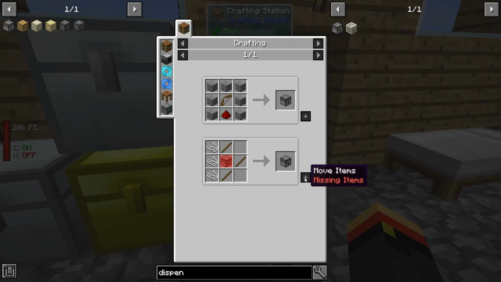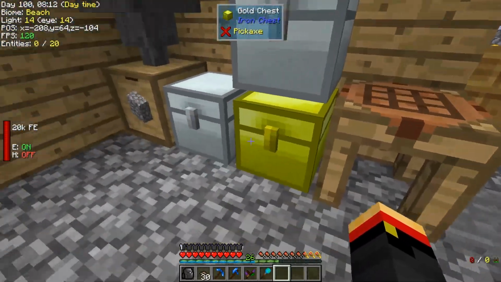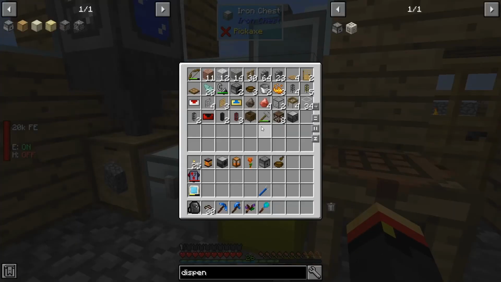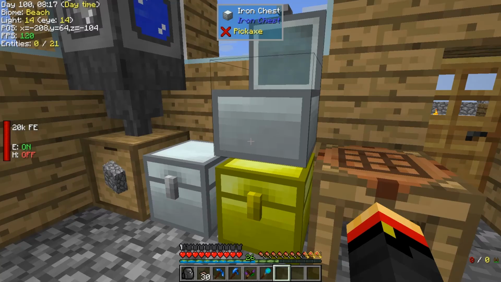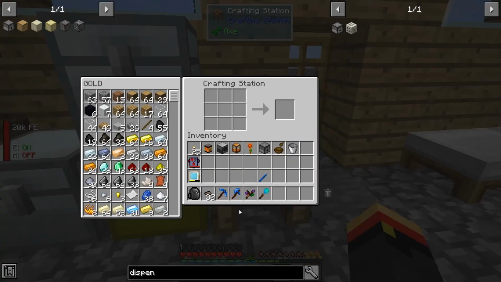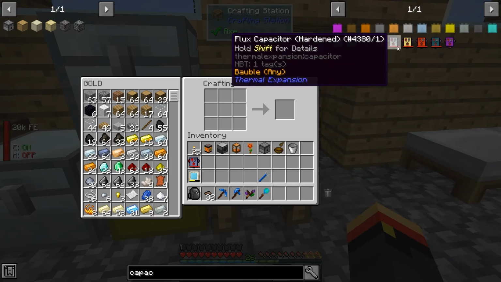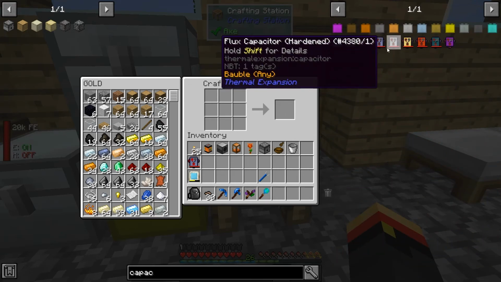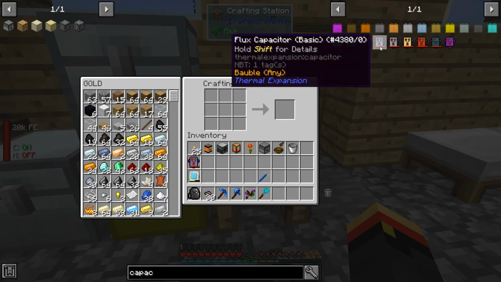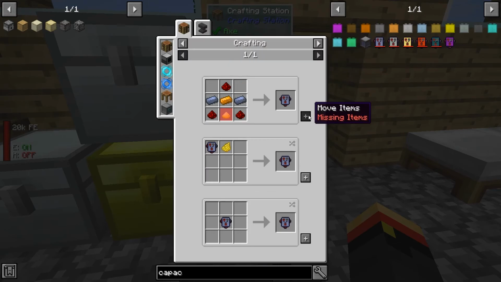So let's see here. We're gonna need a bow. There we go, a dispenser. We're gonna need an extra bucket. Here's one. And we're gonna need another one of these flux capacitors. So what are our options? They used to have a potato one. That would have been nice. Okay, we'll use this one.